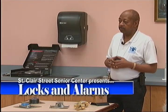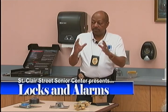Also with alarms and you're setting up cameras and video, make sure that if you get a remote system, you want a system that is scrambled. You don't want a camera system that's set up and transmits on a certain frequency. In other words, wireless cameras. Well, you got cameras on the outside of your home and they're showing your front door, they're showing the side or whatever. If someone else picks up that same frequency, they could be down the street watching you come and go in your home and what goes on around your home. So you want that scramble. So you want a system to scramble.